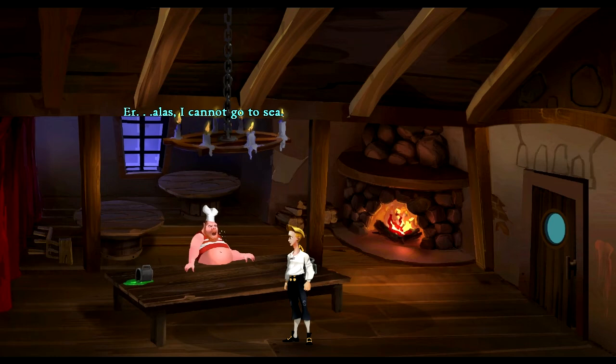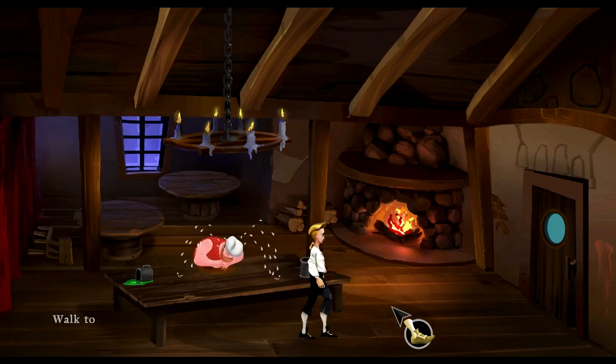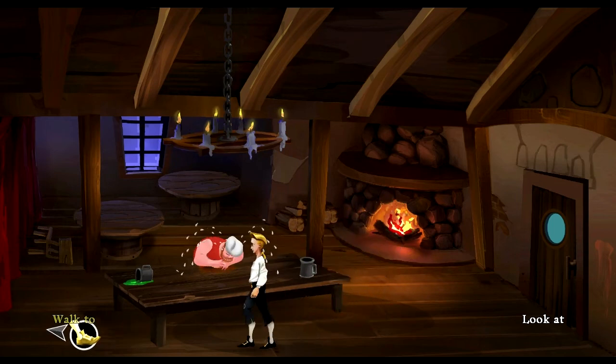Alas, I cannot go to sea. An old war injury. I'm sure you understand. Yeah, of course. Get me a drink. I could use that. Get your own drink. Right. Okay. I'm off. Good luck. Be sure to wear your mittens. And your galoshes. Don't forget to write. Bye now. Okay. Wow. He was quite emotional there.